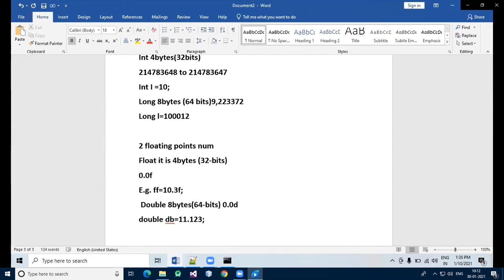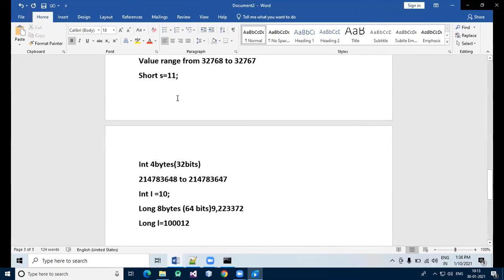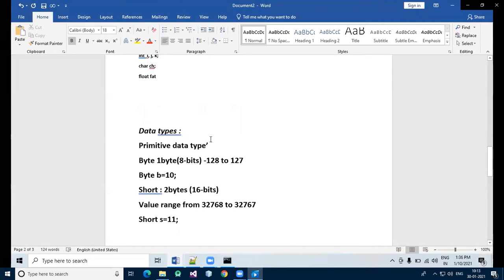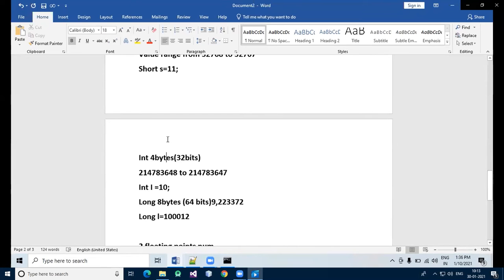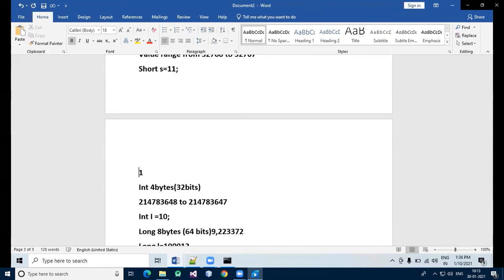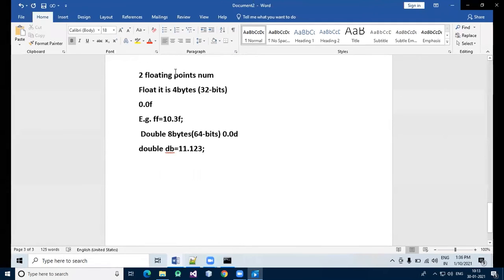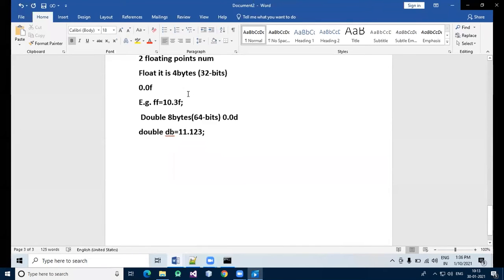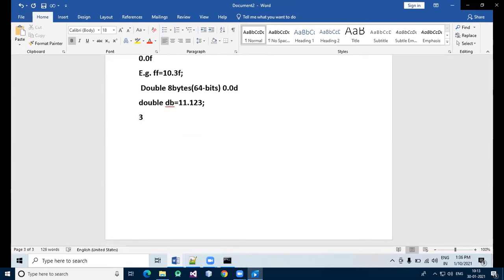The d should not be in capital letters, it should be like this. Okay, so first is the integer, second is the floating point number, and the third one is character.